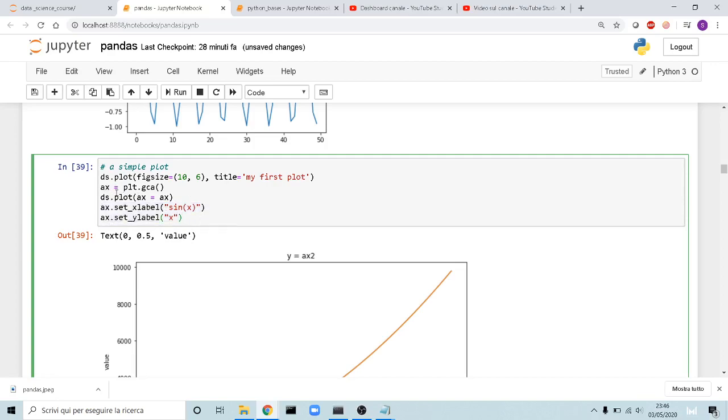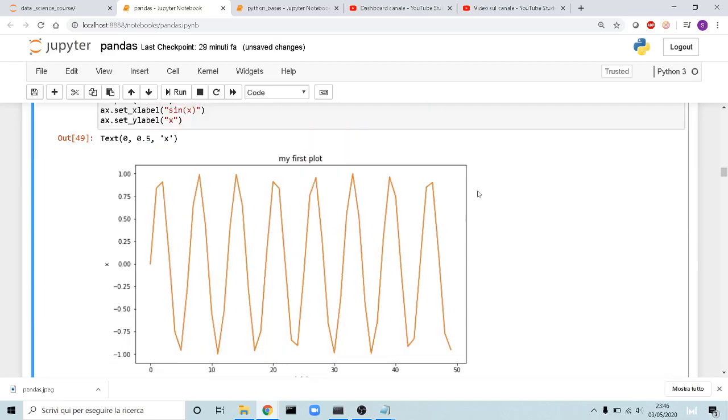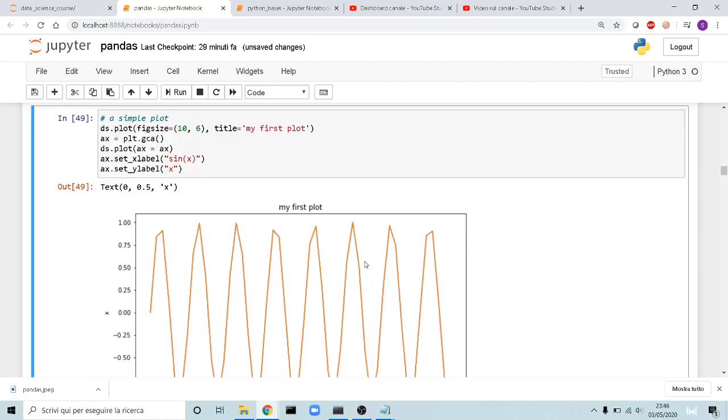Okay, and with this command we assign this to the axis of our plot. But this is not very important for this moment because this is just an introduction. So I want to run this part of code, and this is my first plot. Okay, let's see. Yeah, we can change the title.